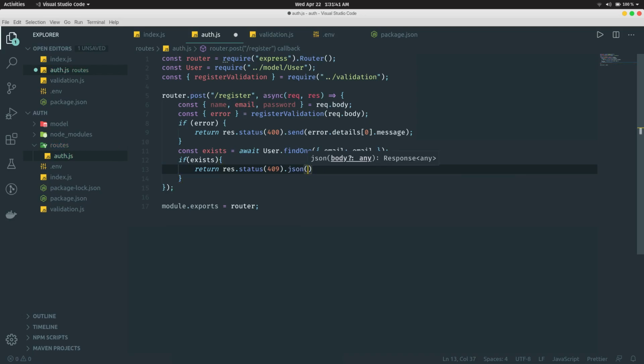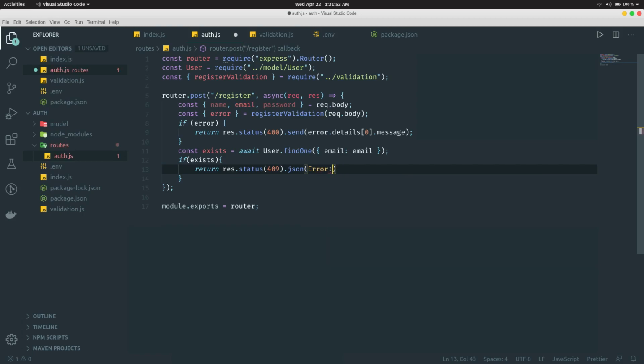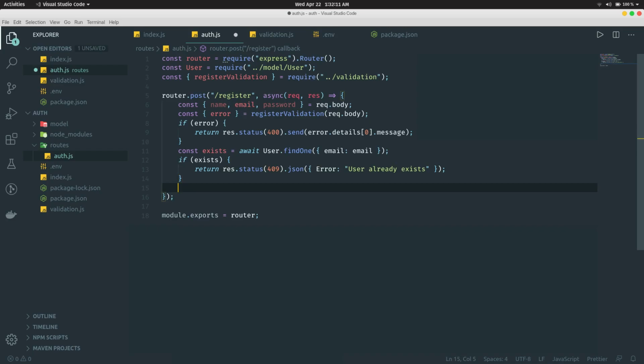Actually, I wrote conflict because the HTTP status code 409 stands for conflict, and error: user already exists. Well, so this will check if there is any user with the current email ID which is being registered, and if it does exist, then it will just return saying the user already exists and there's an error.